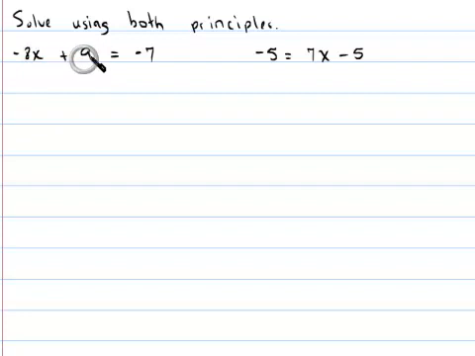So we always start by getting rid of this 9. We want to get these two like terms together. That's another way of looking at it. So to get rid of this 9, if I'm adding 9, the opposite would be subtract 9. But I got to do it to both sides. That gets rid of the 9, so now we have negative 8x equals, be careful here, negative 7 minus 9.